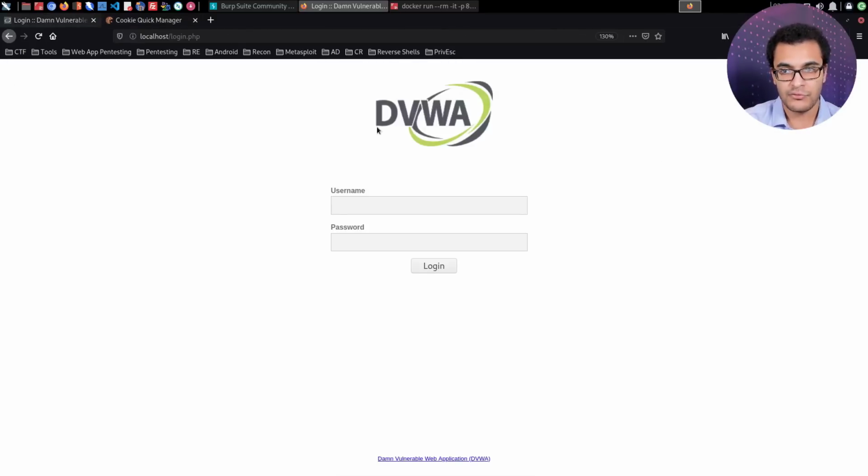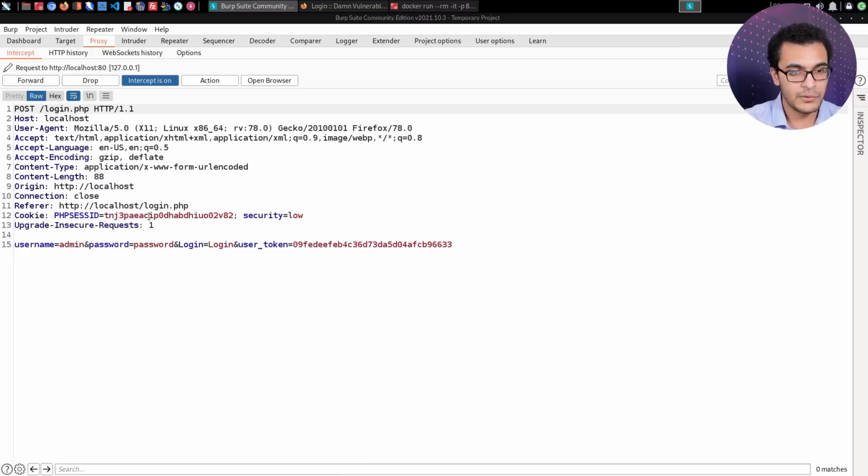However, if we now try and log in with credentials, I'll just say admin, password. Right, I'll just say login. You can see that the web server now says, okay, you want to log in. For your login, I want you to use the following session ID. Now you might be a little bit confused. If I told you that session IDs are used for session management, you might be saying, well, we didn't log in yet. Why did we get a session ID previously when we were anonymously browsing the site? Well, that's because session IDs can be used in both ways.